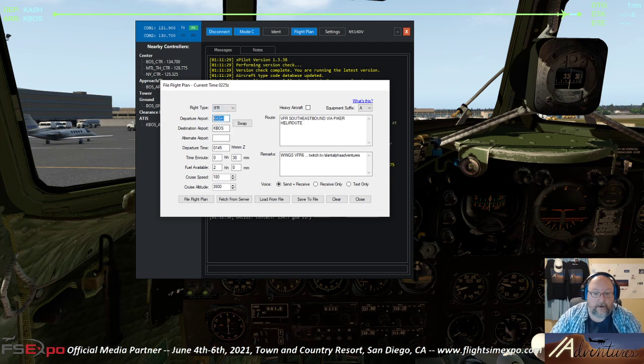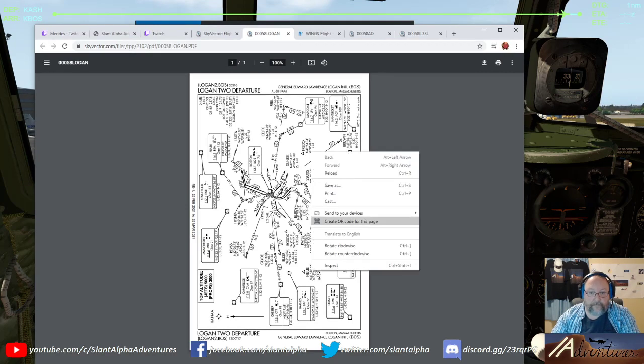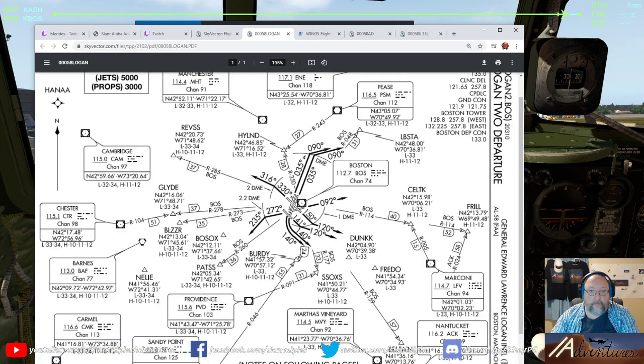Let's get our flight plan here. The IFR. And November Foxtrot Tango Whiskey Niner, Boston Ground. Just requesting taxi to runway 23 left for a flight that's not departing to the south. November Foxtrot Tango Whiskey Niner, you're cleared out of the Boston Class Bravo airspace at 3000. Departure frequency 133.0. Let's go Logan 9. I'm sorry, Logan 2 now. 1331, and you said you're headed south. So Logan 2.